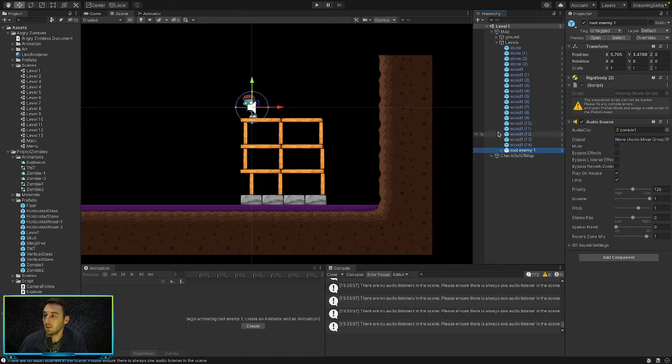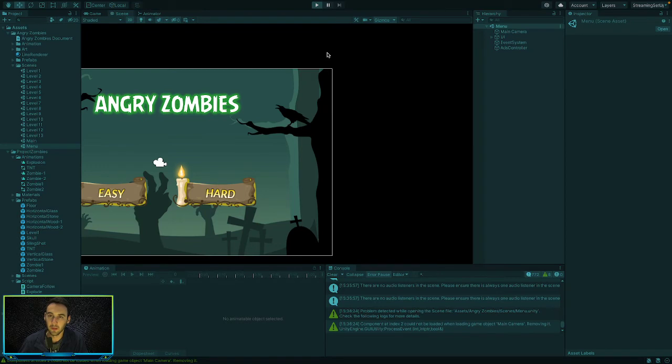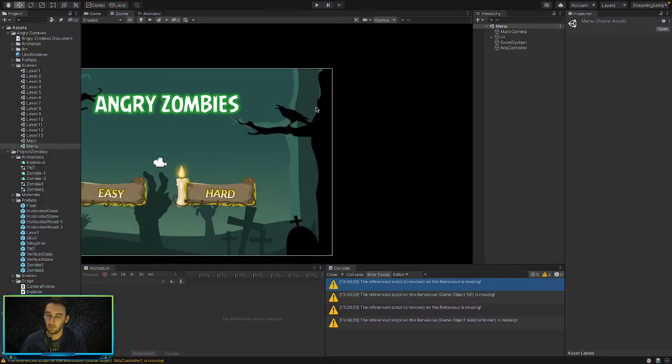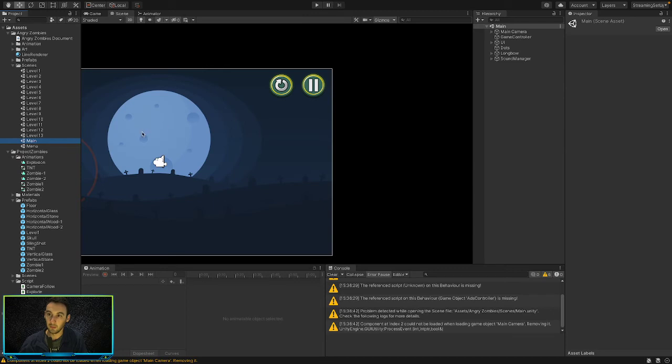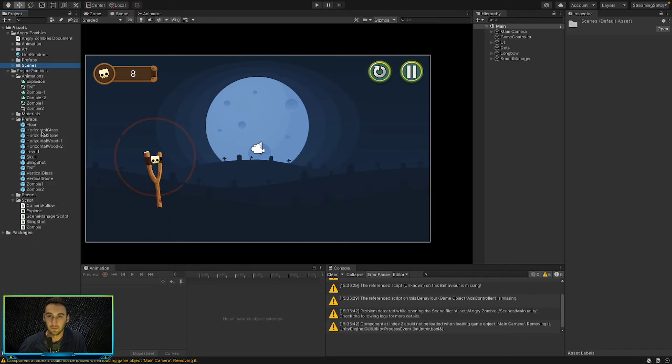Okay, so that's fine. Let's just see if we can actually play this. I don't even know if this is a complete game, but let's see. So if we go easy. No. Okay, so they provide you these things with the asset pack, so you basically have to make it work instead of designing it and then making it work. You just make it work. So I suppose that makes sense. So that's not helpful at all for us, but anyway.